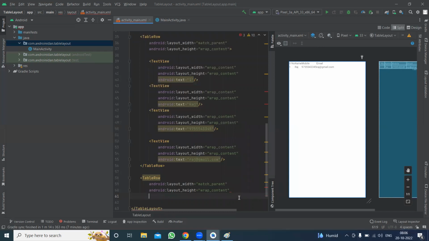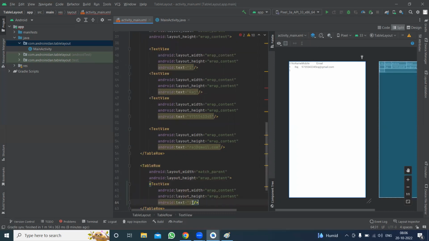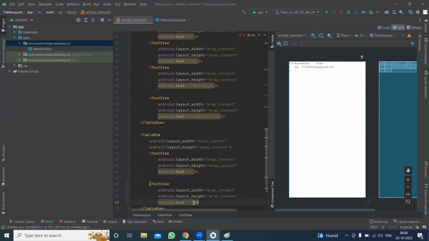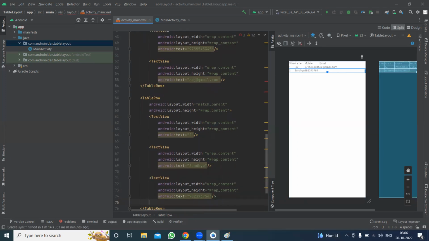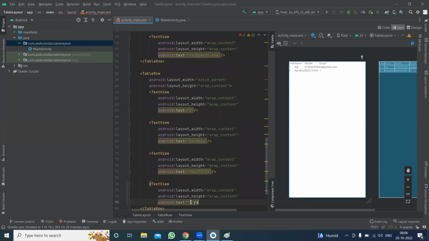Then serial number 2, then I'm adding the name, then mobile number, then here I'm adding the email ID.